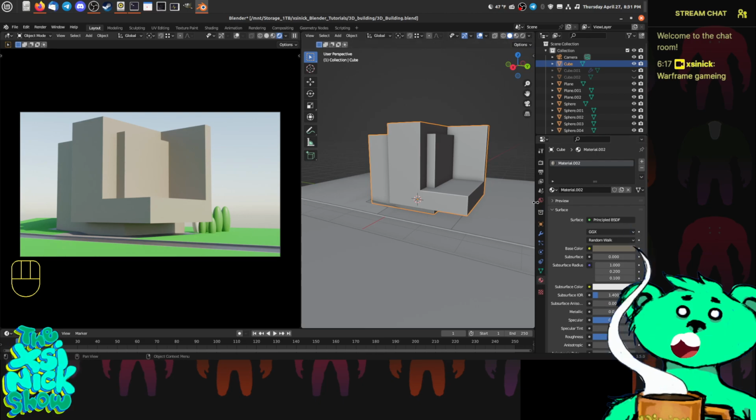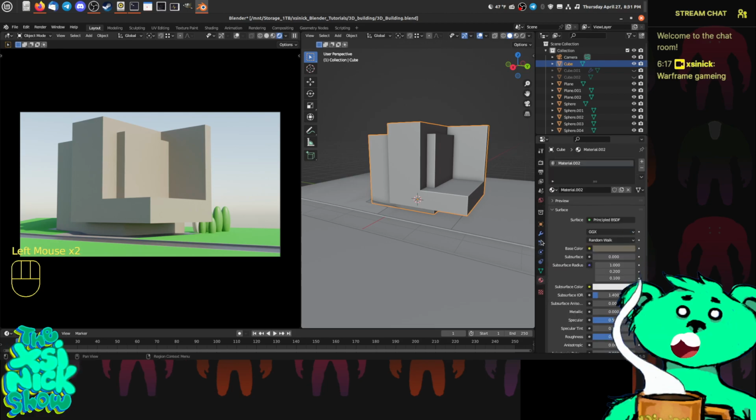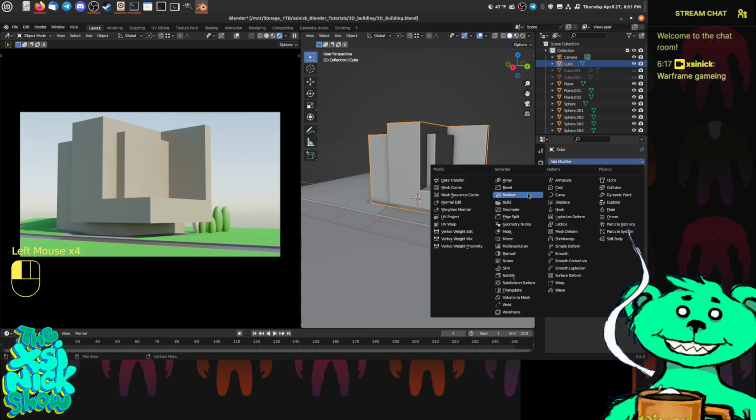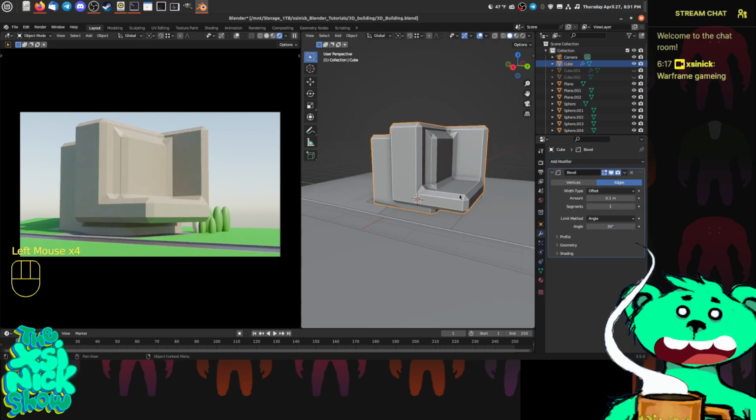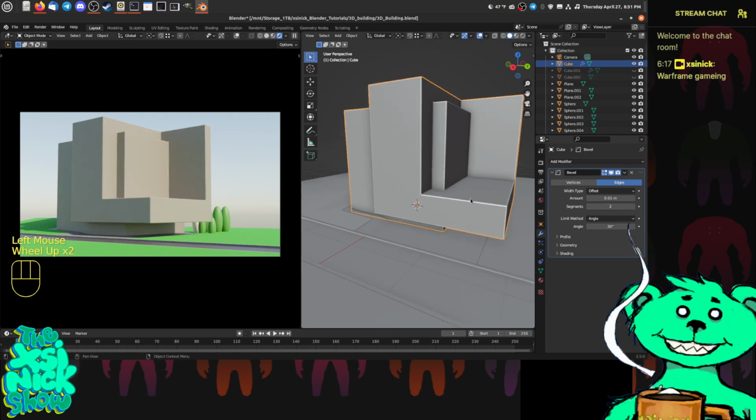You know, we could do a bevel on all the edges here to give the building a little more weight. So let's see if we can add a modifier. There's a bevel modifier, and it just adds bevel to the entire thing, which I think is okay for us right now. But we don't want it so heavily beveled. We just want it slightly beveled like that. Right, and let's add some extra segments so that it gets a little thicker. So that gives it a little more weight.